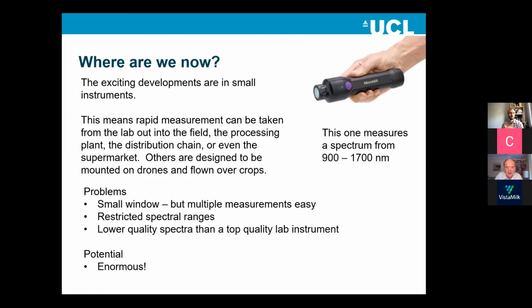And clearly they're going to be lower quality spectra than you're going to get out of a Bruker FT-NIR instrument mounted very carefully on a benchtop in temperature and humidity control conditions. But they're spectra you can live with. And you can do perfectly good calibrations with them. And the potential is obviously enormous because they're not all cheap, but they're a reasonable price. And you can take them out into lots of places. And one of the things that does is it means you can take a lot more samples, so you can do a lot more sampling.